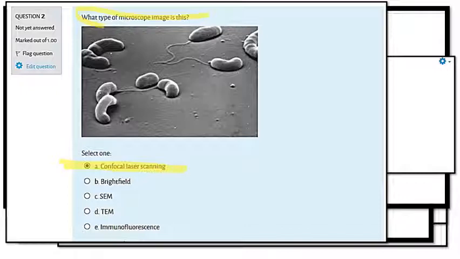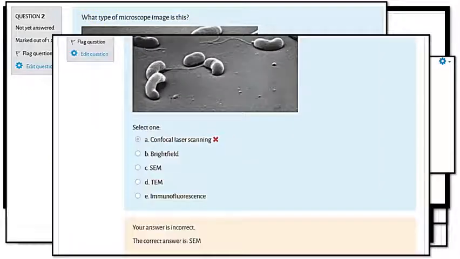After 20 minutes, the quiz will close, and the next day you can view how you did on the quiz, and you can review which answers you got correct and which were incorrect. So the next day you go back and you look at your quiz and you'll see that I marked confocal laser scanning microscopy image, and that's incorrect.